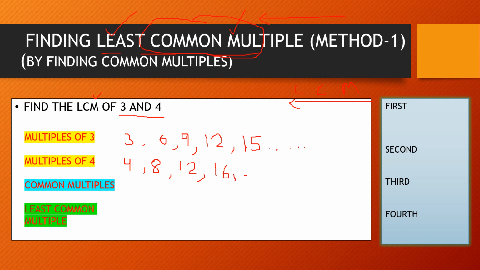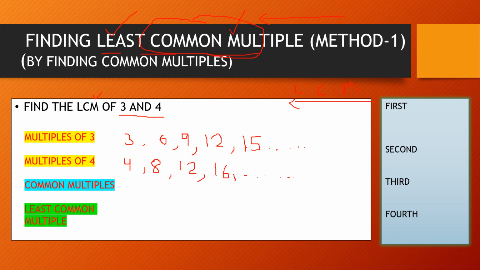So this is the table of 4 that you have learned. The difference between tables and multiples is that tables you have learned only till a number, let's say up to 10 or up to 12. Multiples are infinite. You can start writing multiples from 3 and go on writing and fill a complete notebook, and still the multiples will not end. So this is the difference between the tables and multiples. There you just are limited to 10, right? So after this, what are we going to do as per the trick?